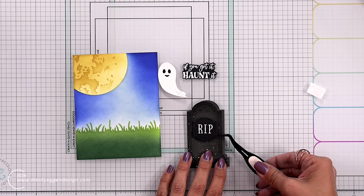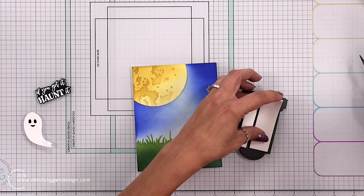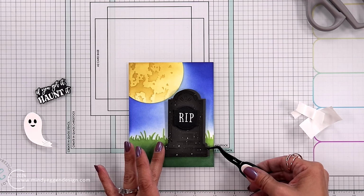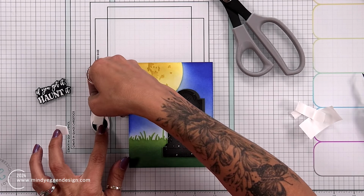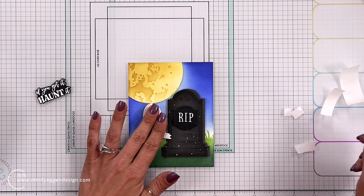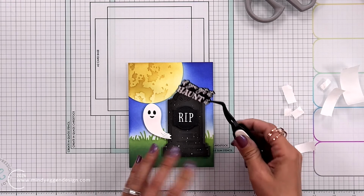So I'm adding my label to the front of my tombstone using a foam square. I'm using foam strips behind my tombstone so I can pop that up on the front of my card, placing that right in that moonbeam light that I created. I also have my ghost and my sentiment that I will be adding foam squares and foam strips to pop that up. So my ghost is going to be kind of coming out from the tombstone there out of the front, and then I will have my sentiment up on top of the moon.